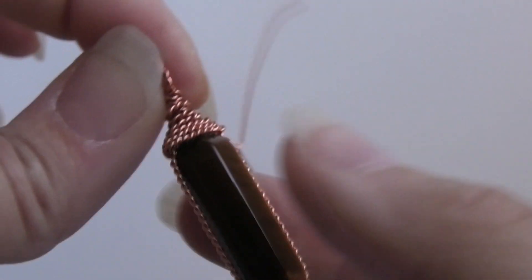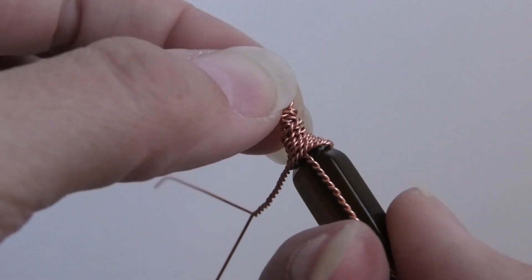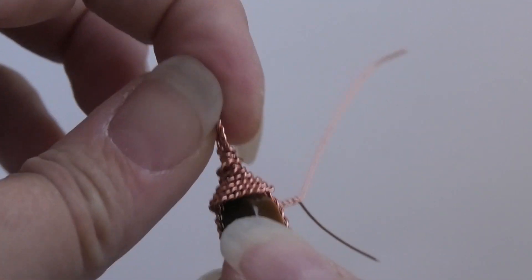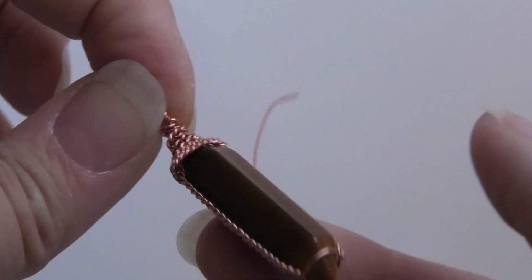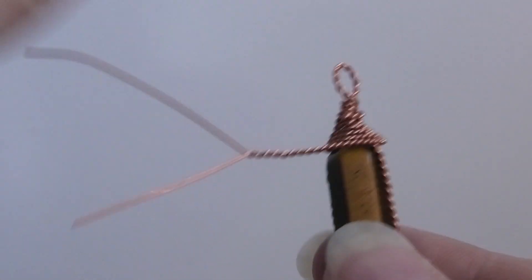So a good test to see if you've done this enough is just take your crystal and move it. Does the tip pop out? If you just push on it kind of gently - I mean obviously if you push really really hard and try to get it out you'll be able to - but just normal, nobody would be trying to break it on purpose. So if I just kind of shake it around, it's staying pretty steady, so it's good.